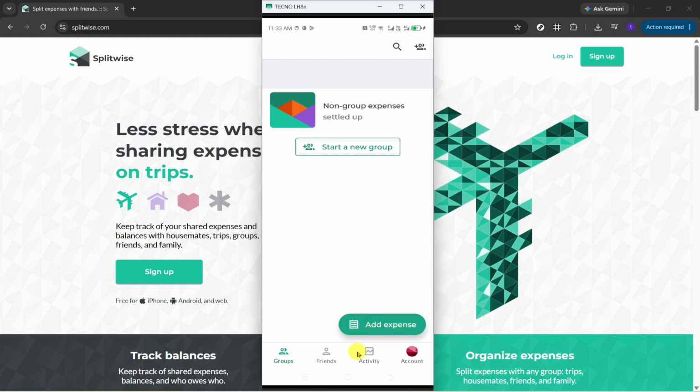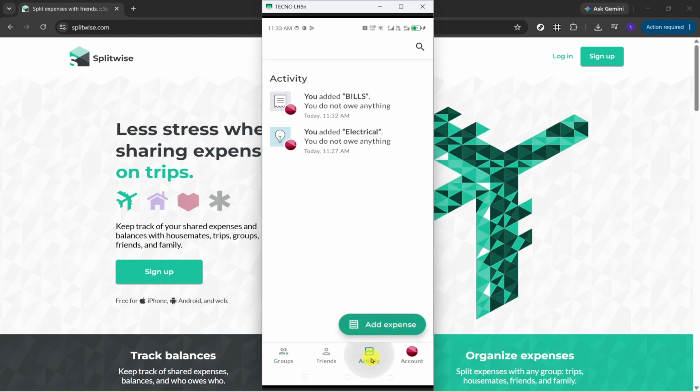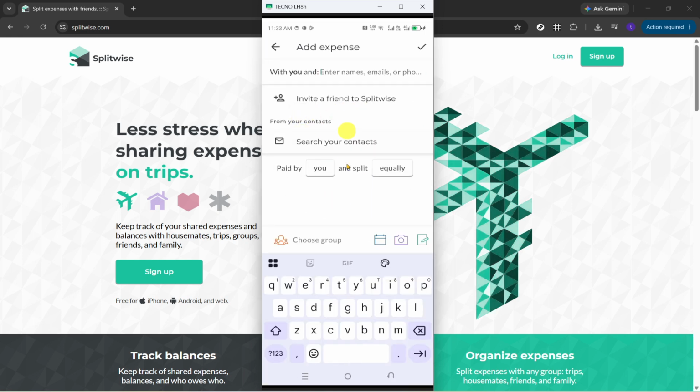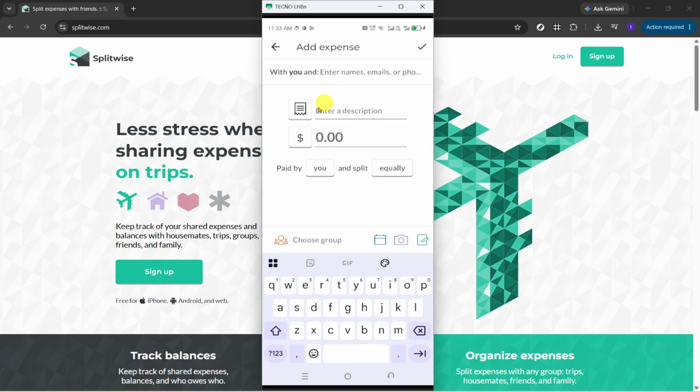This is a useful place to review recent transactions and expenses, and it also helps you locate an expense that you want to update. If you do not yet have any expenses or activities showing, go ahead and tap Add Expenses. This will let you create a new expense first, which you can then edit to adjust how it is divided. When the expense form appears, enter the needed information.